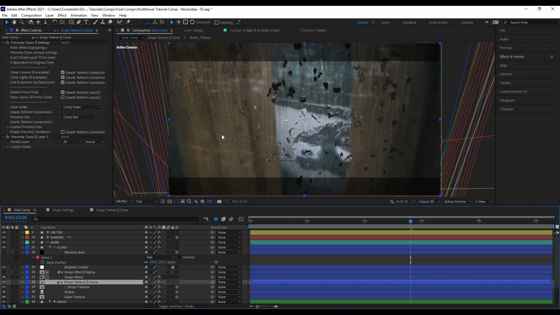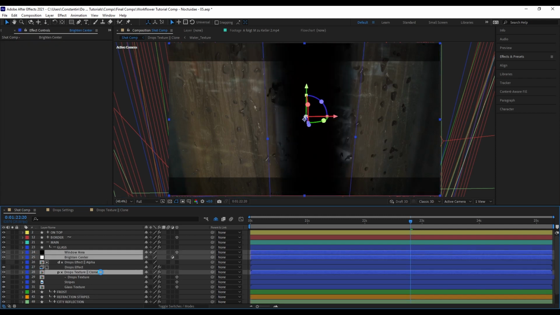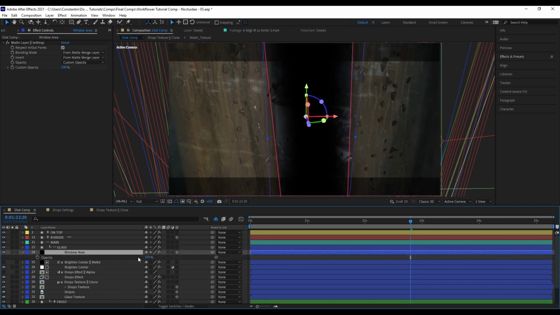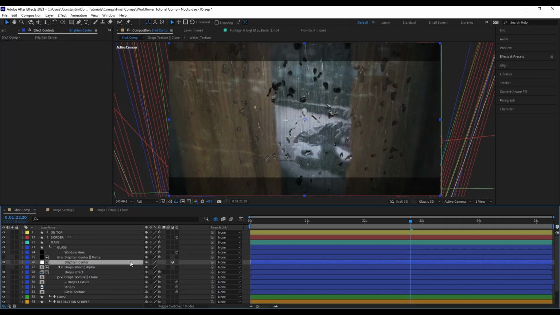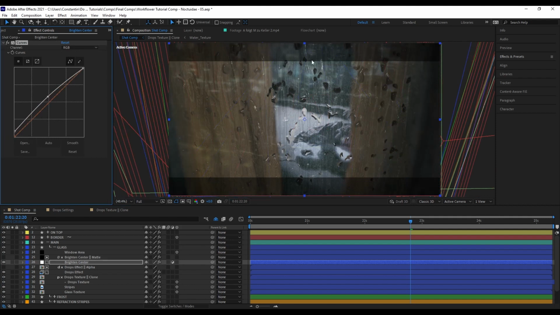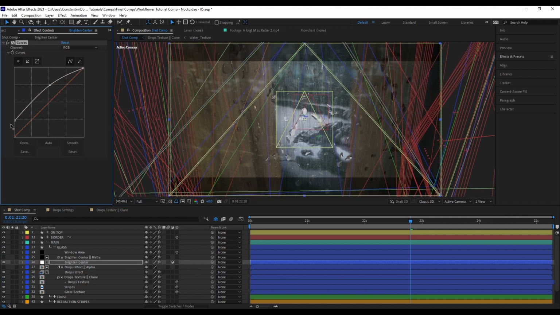And for that, I'm going to use another function, which I'm going to talk about later, which is merge mats. And with that, we can merge several mats into one track mat. I'm just going to speed up this part because we're going to talk about it later anyway. Now everything is matted and I can add curves to it here. And now I'm just brightening that area here.